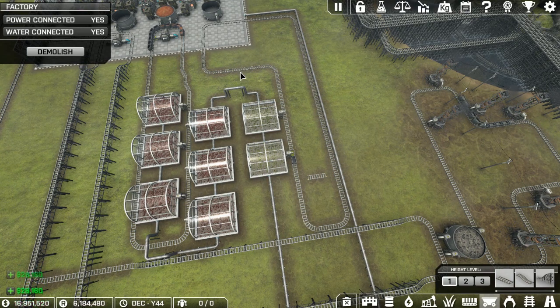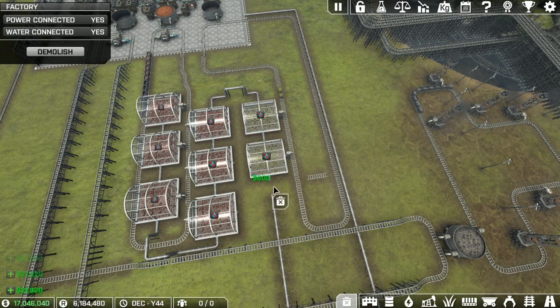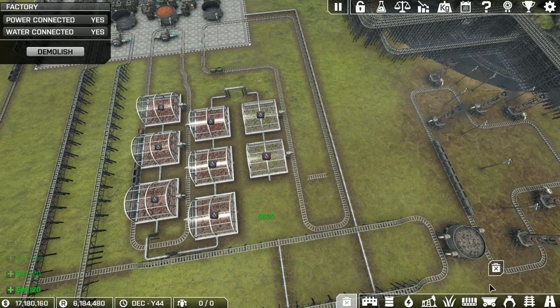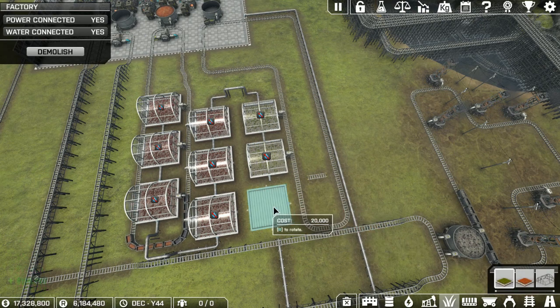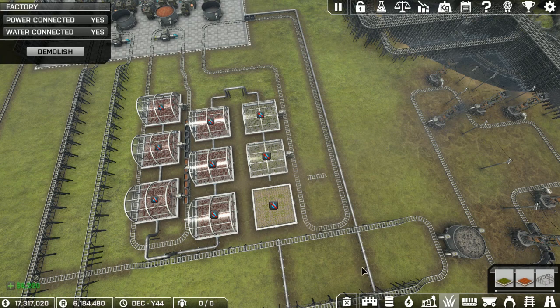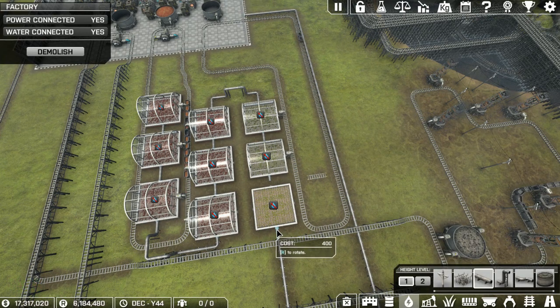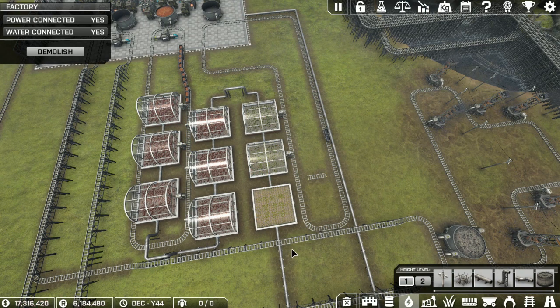Okay, we're going to let them pick up grain one more time. And then we'll cut the water. They are now all without water and not producing. I gotta get this in and hook up the water. There, sweet. Okay.